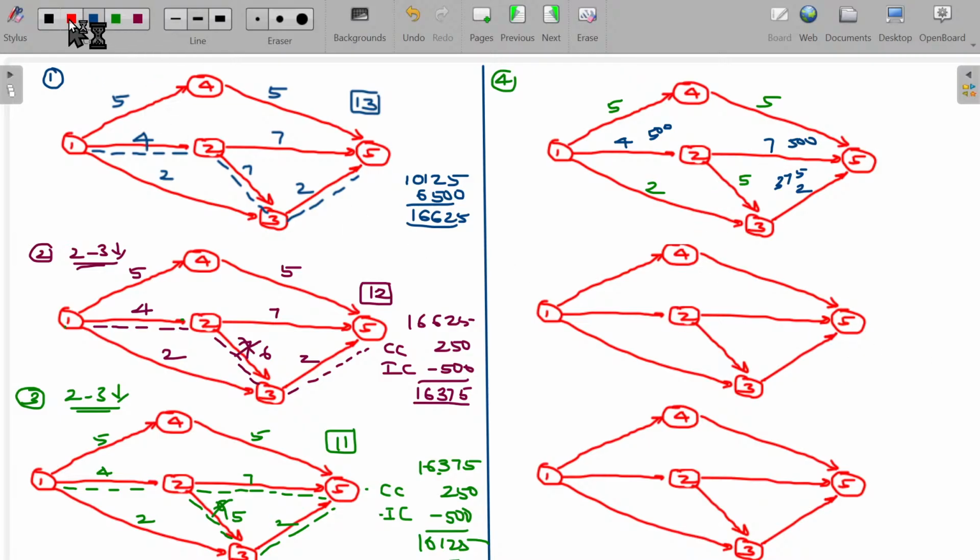Either I can reduce this 500 by 1 day, so the ultimate project duration will be reduced, or I have to reduce 1 day in these two. So if I don't reduce this 4, but this 7 becomes 6, means 4 plus 6, 10. 4 plus 5, 9. This is also reduced by 1, so also 10. So you have the two choices. One is either you can reduce 1 and 2 by 1 day, or reduce 2 and 5 by 1 day and 3 and 5 by 1 day. Otherwise the project duration will not get reduced.